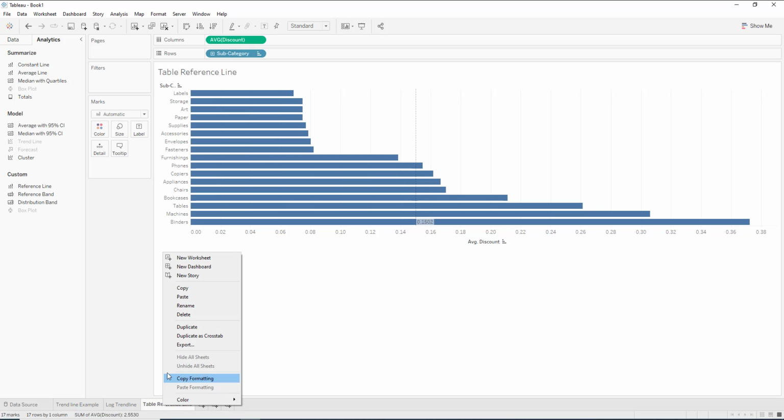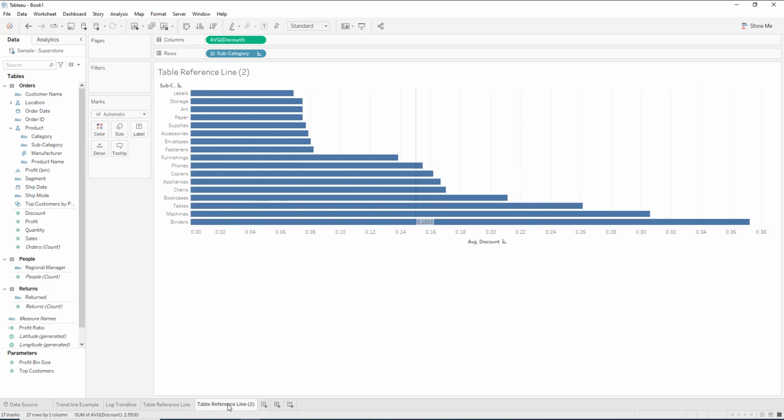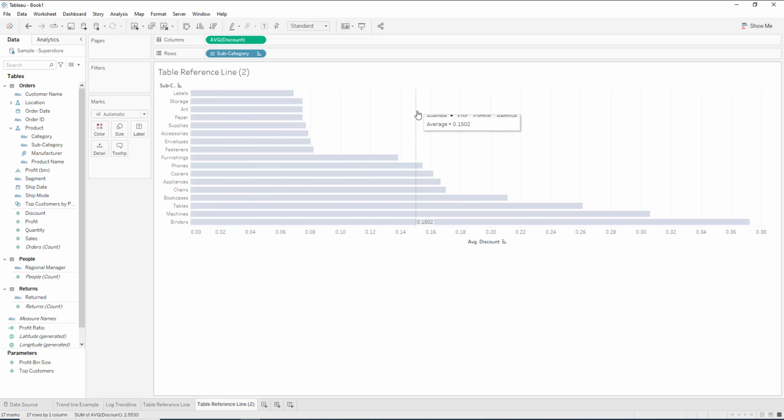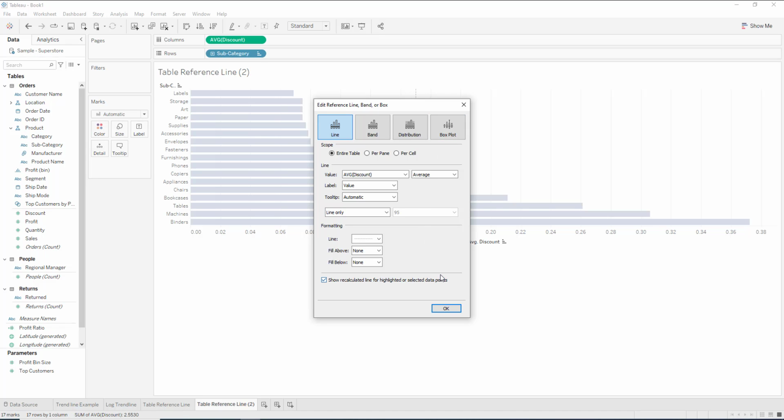Then let's duplicate this chart. And then this time again, just like the trend line, if you wanted to remove something, you can go ahead and remove it. However, let me show you if you wanted this line to be something else, how can you change it? You can go to edit, the same options will appear. This time, instead of the average value, I want it a fixed value. So average of discount is a constant. It means I will supply whatever value this is going to show.